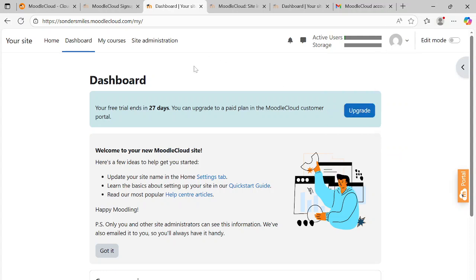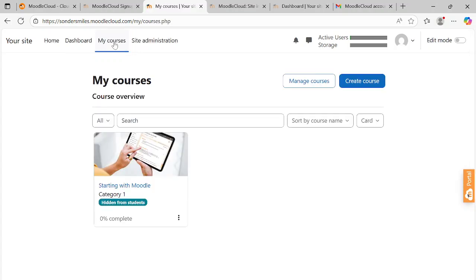So the first thing that we are going to do is create a course. So you can come to the courses. When you want to create a course, what is it that you want to teach? So you then click on the courses. Once you click on the courses here, you can now create a course. And so to create a course, you click on create course.